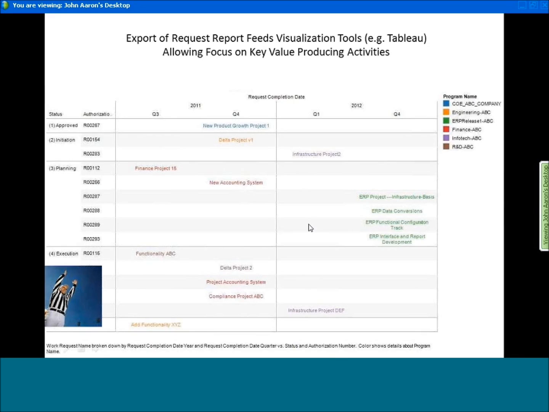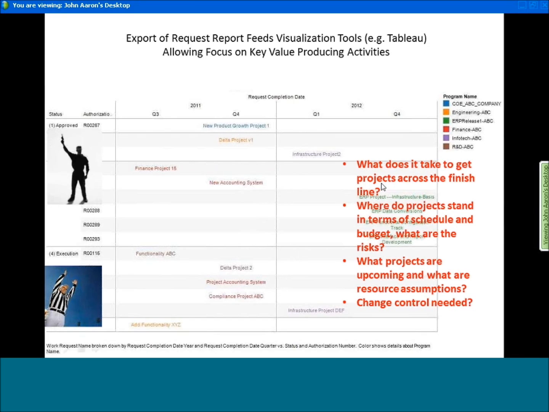So again, this is an example of how Primms, in this case working with a visualization tool, gives you the information to reduce the complexity and get through all that noise to get down to what's most important. And other meetings might be on taking projects that are kind of brewing and getting them going. So that's another set of discussions that need to occur. When you have high priority projects, getting them to the next level, so to speak. And so basically, what does it take to get the projects across the finish line?